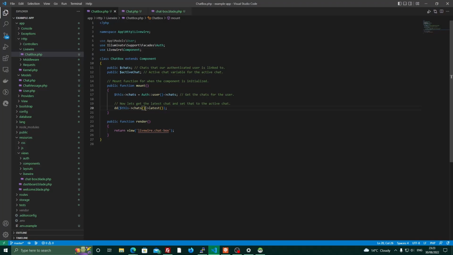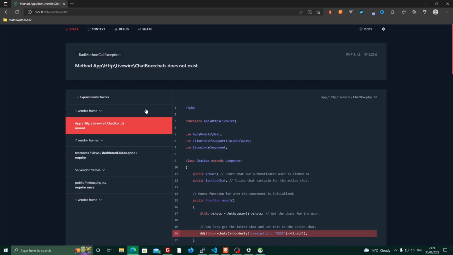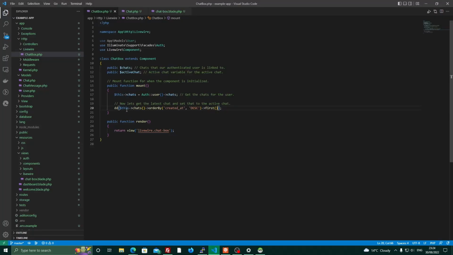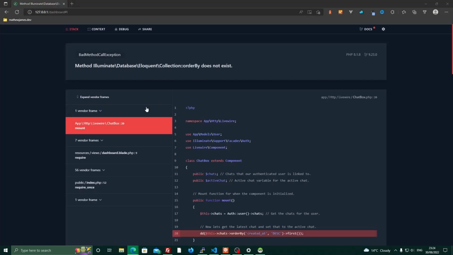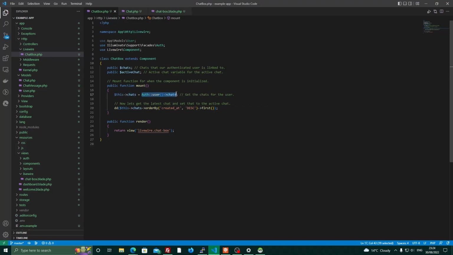Is that not working? Not sure why that's not working. Chatbot chats does not exist.